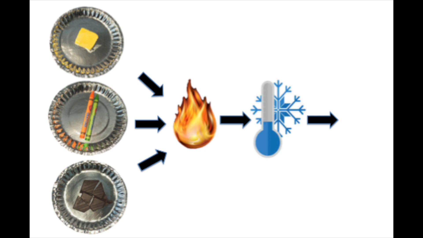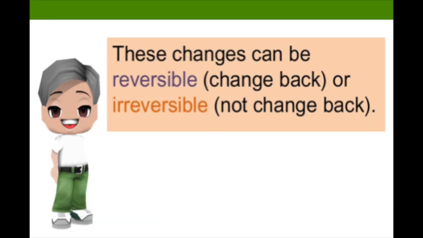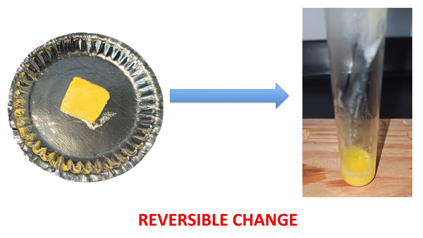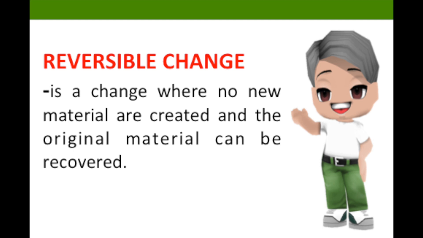Earlier, you saw that change is constant. Some are reversible while others are irreversible. Let's learn more about reversible and irreversible changes and understand the difference between them. Reversible means that the change caused by heating or cooling can be undone. One example of this is when butter melts after heating — when you cool it down, the butter will become solid again. It is similar to what happened to the crayon and chocolate. At the beginning, these materials were solid in form. When heat is applied, they change to liquid. But after placing them in a bowl of ice, both turn back to solid. This is called reversible change.